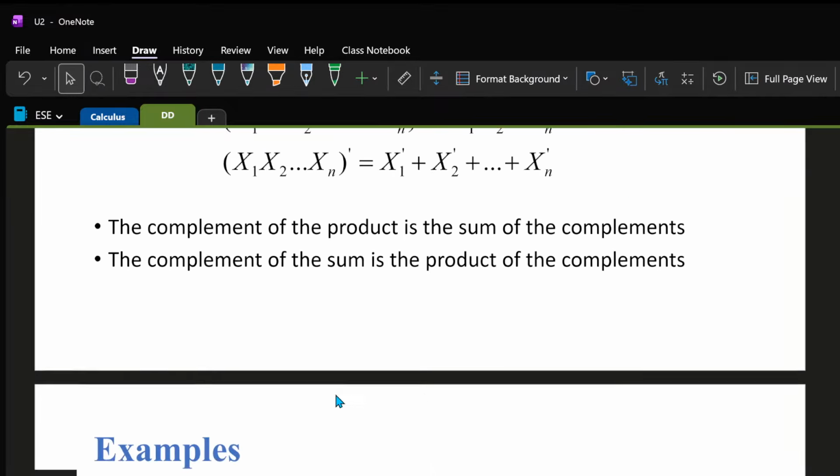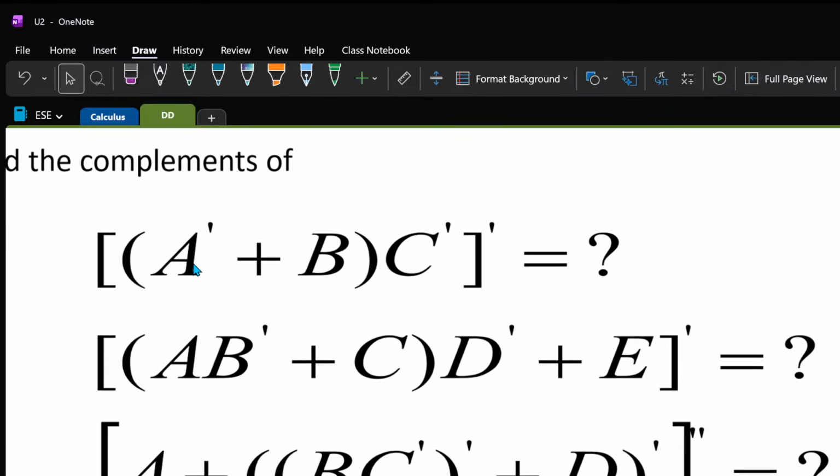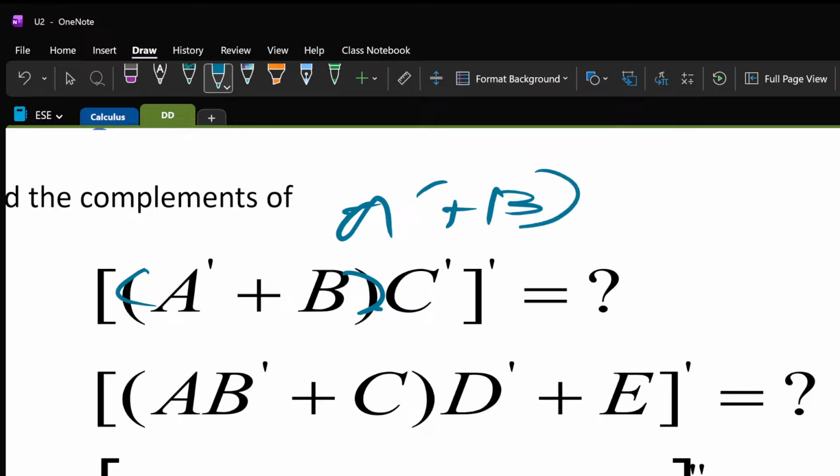So this is inversion. You can always do this, right? You can always find the complements of each of them. How do you do that? You will take the overall not. How do you take the overall not? You will see these two expressions. So this is one expression, this is one expression, which is ANDed. So you will put it as what? A bar plus b, whole bar, and c bar was already there. You will bar it, you will get c, and this dot will be replaced by plus, right? Now you can do the same thing inside and you can get the expression, right?